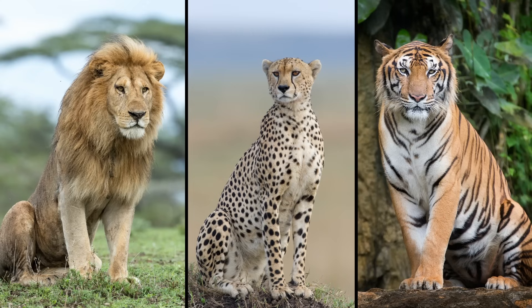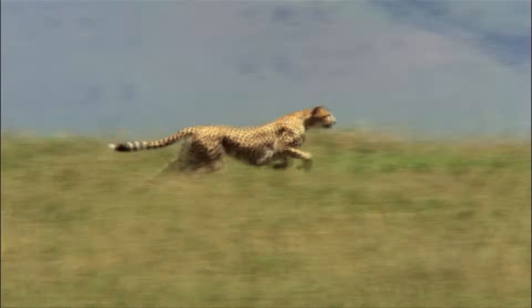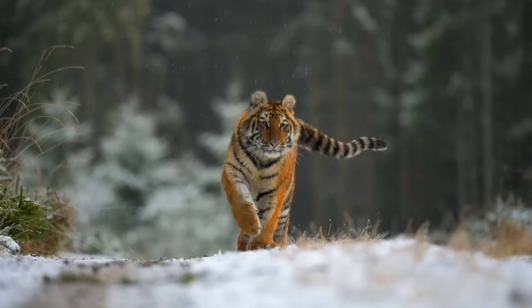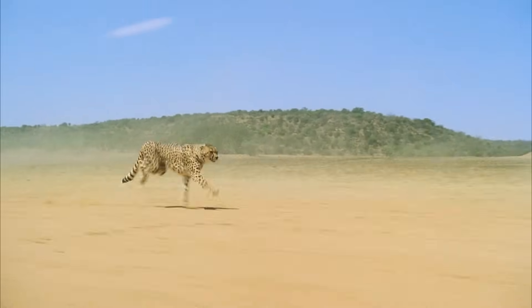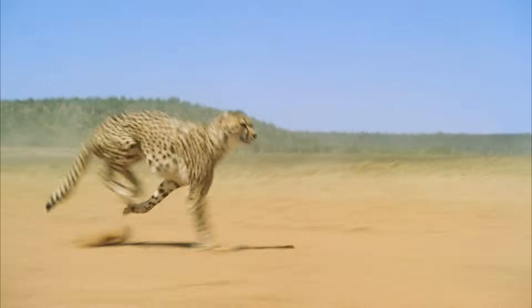Take a look at a cheetah next to a lion and a tiger — notice the difference in size? A cheetah is lighter than these other wild cats, and that helps with speed too. Scientists think the cheetah is the perfect size for speed. If it were any smaller, like a house cat, its muscles would be too small to run as fast. And if it were any bigger, like a lion or tiger, it would be too heavy. With all these speedy traits, it's hard to imagine any animal being able to outrun a cheetah — they're the fastest animals on earth, right?